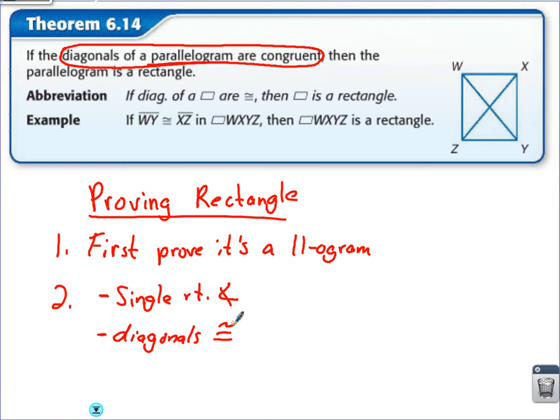Now, question, why would we need to prove that something's a rectangle? Guys, how many times are you pouring a concrete slab in your backyard? I know y'all do that all the time. You're pouring a concrete slab, and I don't want my concrete slab to look like this. I'm going to build a building on top of this, and I really don't want to deal with 70-degree angles. I'd really like to have 90-degree angles in the corners there. Or we're building a birdhouse, and the sides look like this. And I need to know, is my birdhouse square?